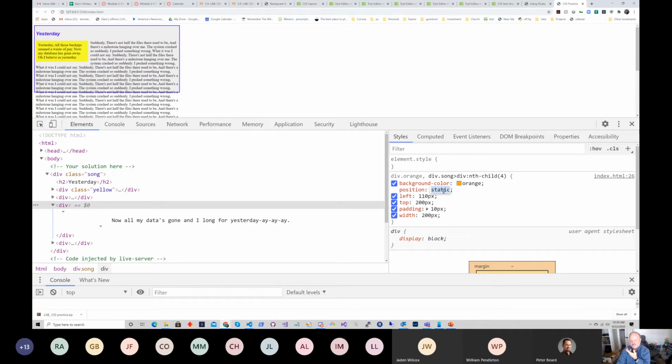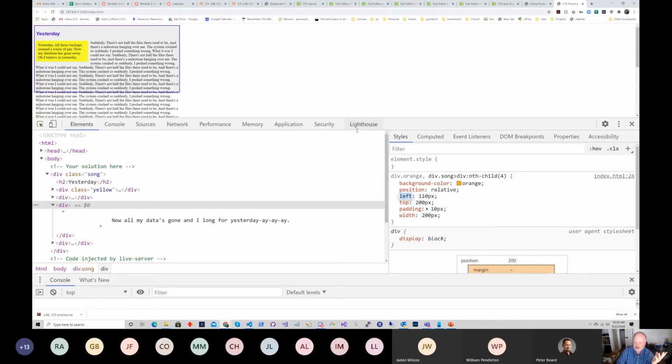Okay, but so static position is the default. It's just where the browser rendered it. Okay. Now, if I say relative, let's go here. Oh, I'm on div.org. I'm on the wrong one.